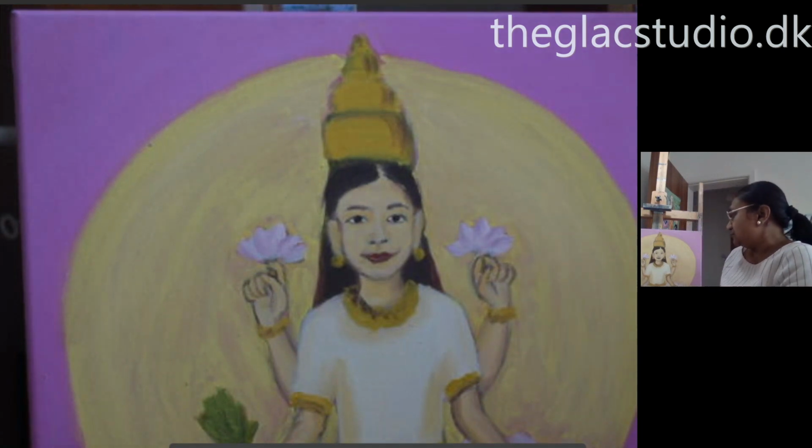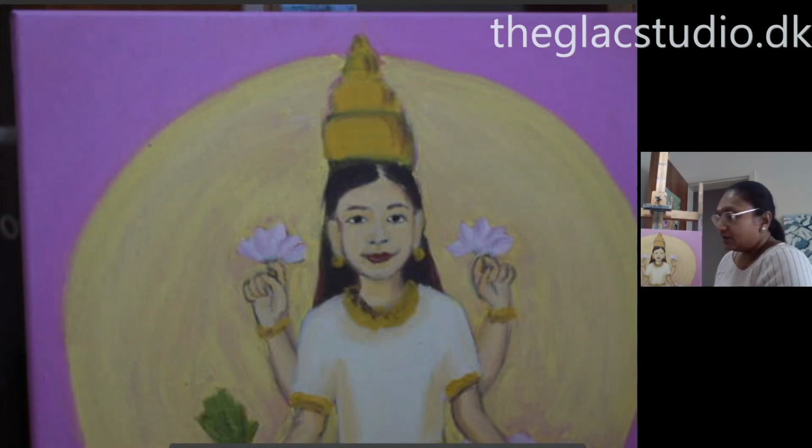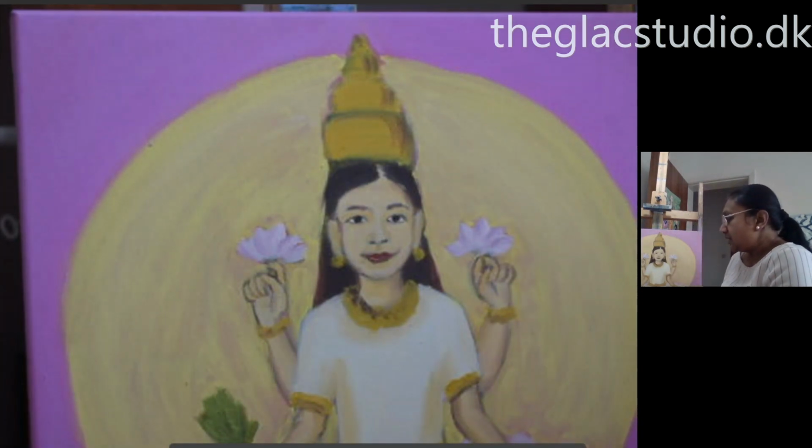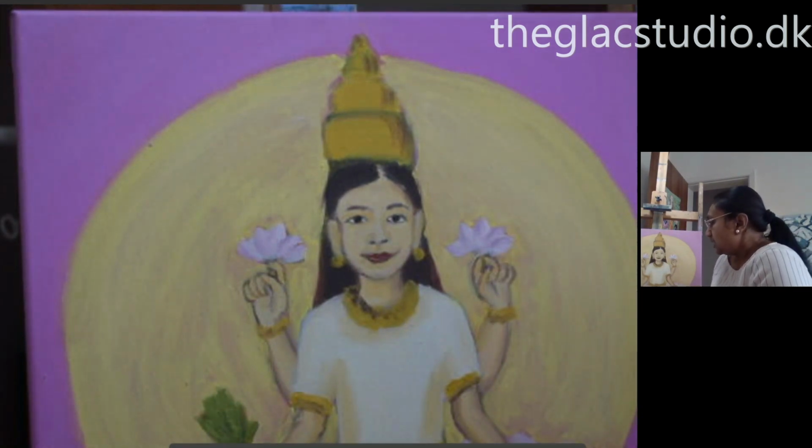We will first begin with the face and body coloring, and the moment we are done with that, we will move to her clothing and other elements, and then we will come at last to the jewelry as well.